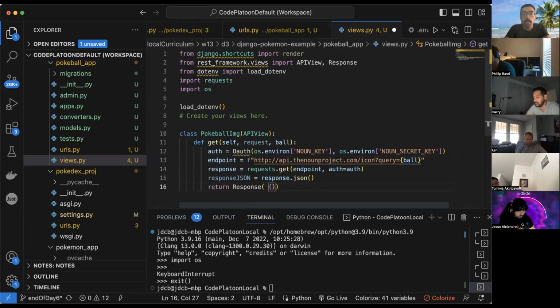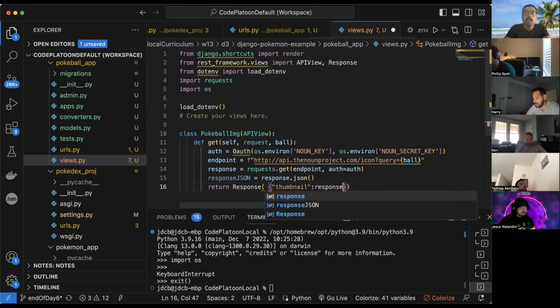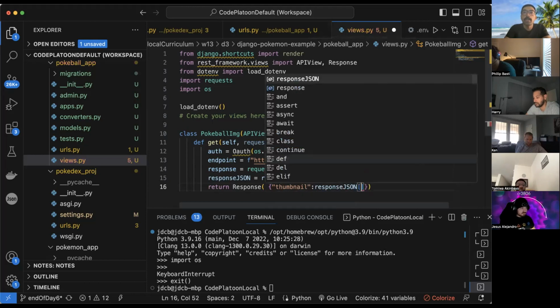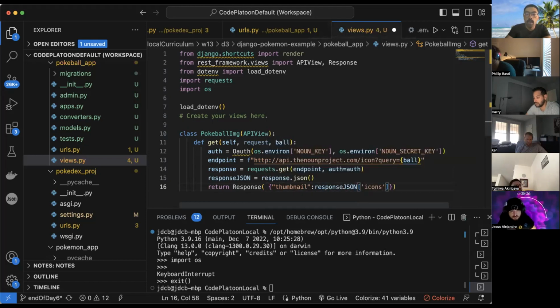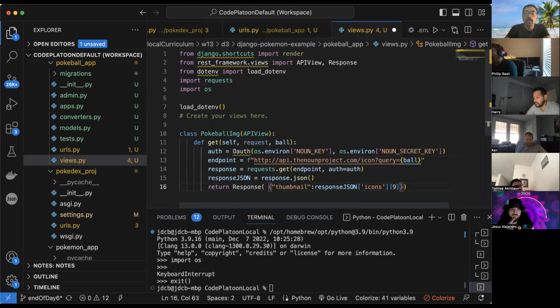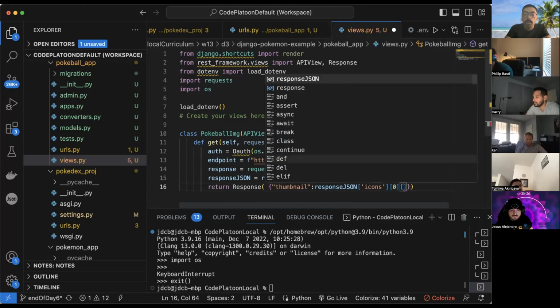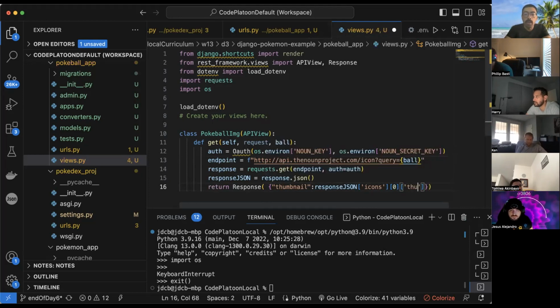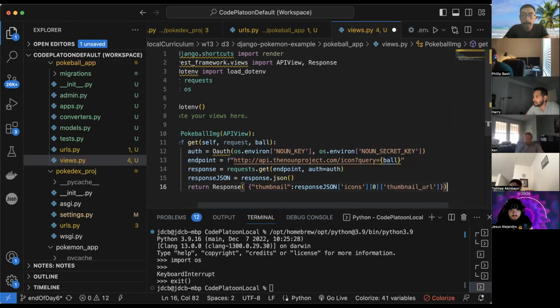And here we're going to be creating an object where we have a thumbnail, the response JSON. We're going to grab the icons at the index of 0. And from in there, there should be a thumbnail URL. Okay.